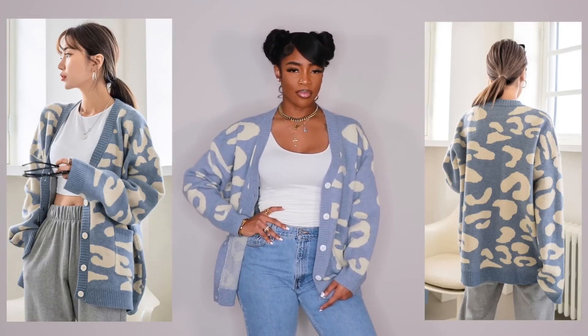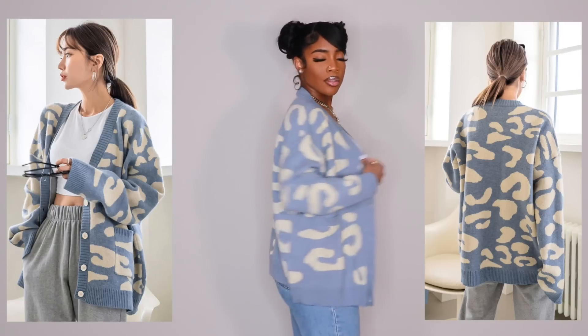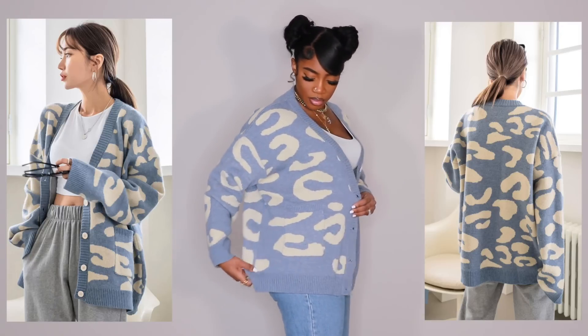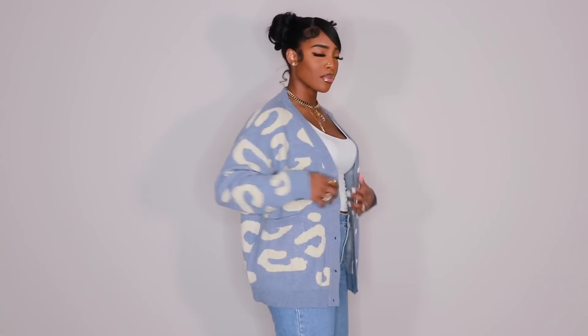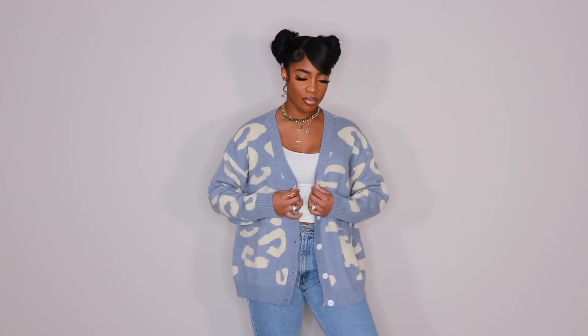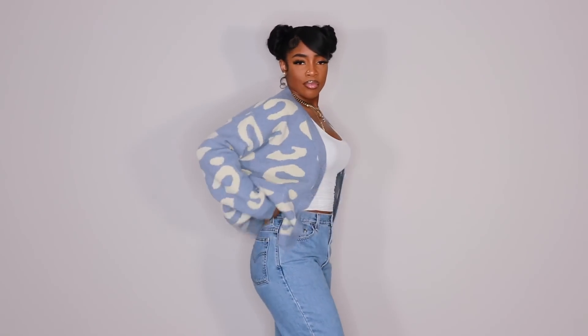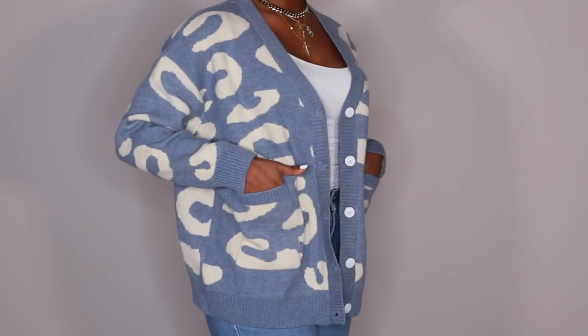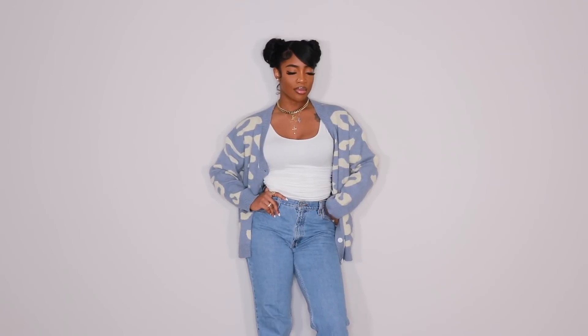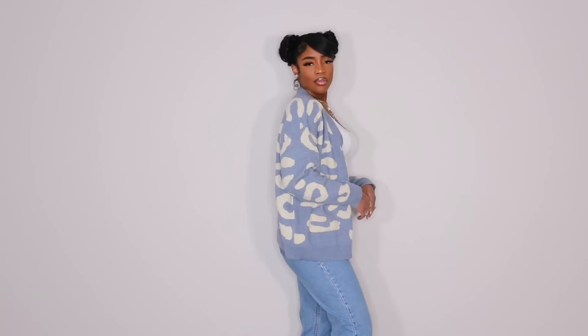Next we have this cardigan and I really really liked it. You guys know Daisy on Shein runs really small but they have some of the best pieces. I typically go for an XL in Daisy because that's the biggest size they have and typically it works out for me. I was really excited that this looks the way it does — I thought it was going to be a little small. This will look really cute styled with some white boots, a cute little bag, a crossbody. Also, this cardigan is super super soft which I absolutely love.